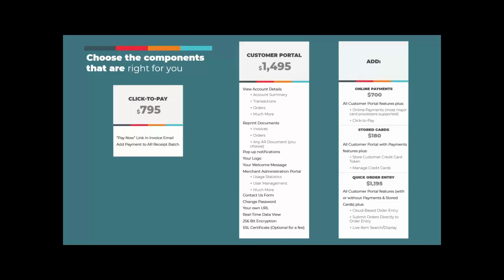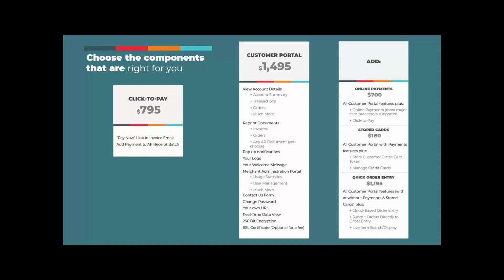Okay, another question. What are the system requirements for the customer portal? Absolutely none, actually. Literally the only thing that sits on your side would be a web service component that runs. So you do not need to run IIS or internet services. It is a service component running. It is self-installed, but we do typically help with that install. Other than that, literally nothing.